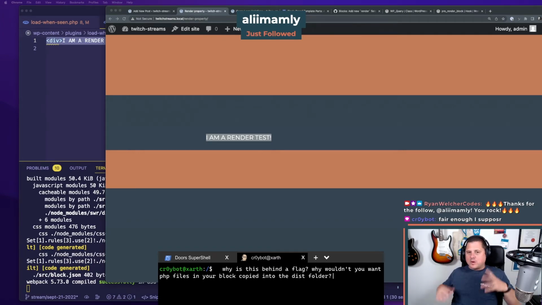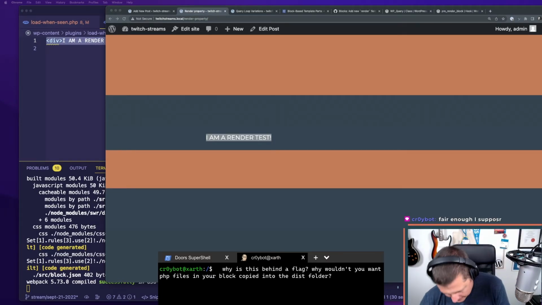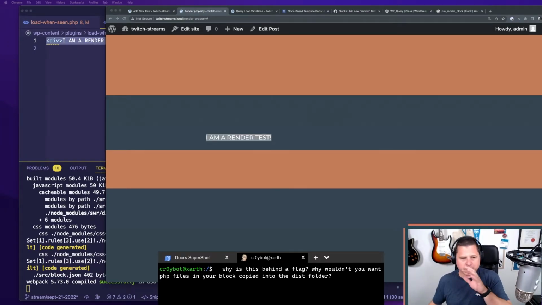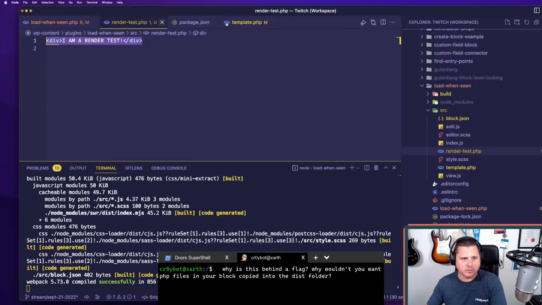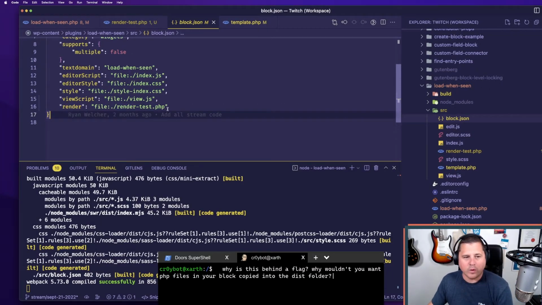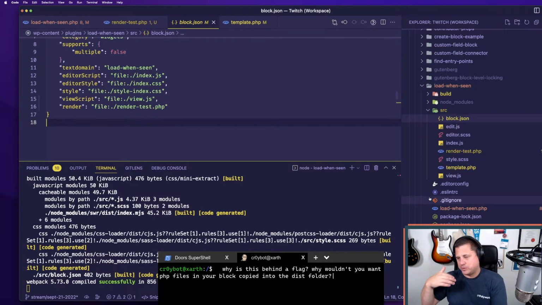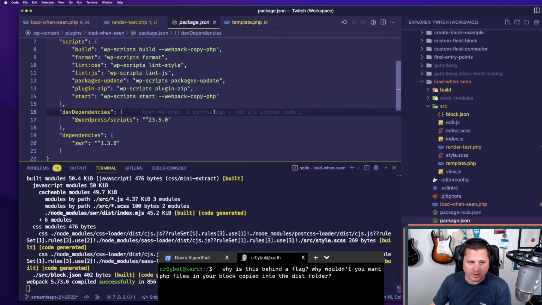We have to look at it from multiple points of view and multiple use cases. Now, the thing with this render property, Cryo, is that when this is finished, so right now we don't need to tell Webpack where index.js is, where this stuff is. It figures it out. So the idea is that when you refer to a file, it will just be copied over. So you won't need to run this flag.